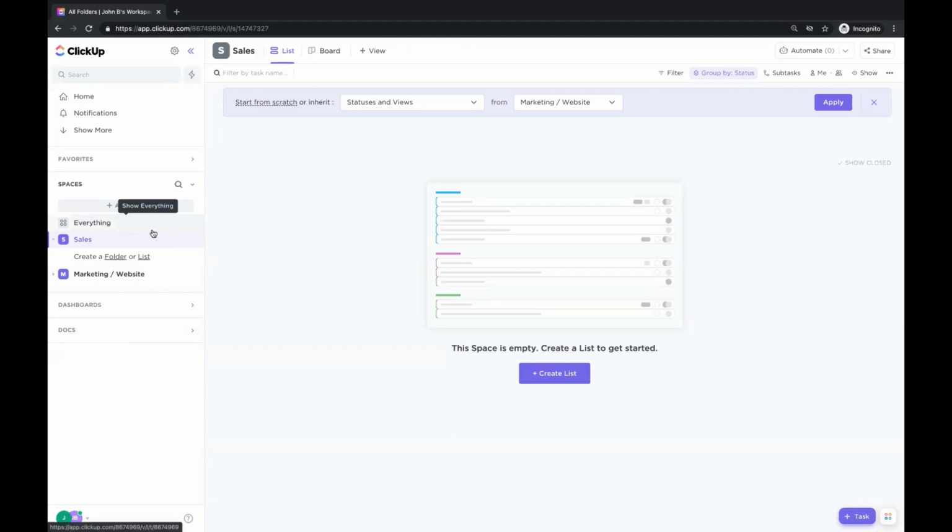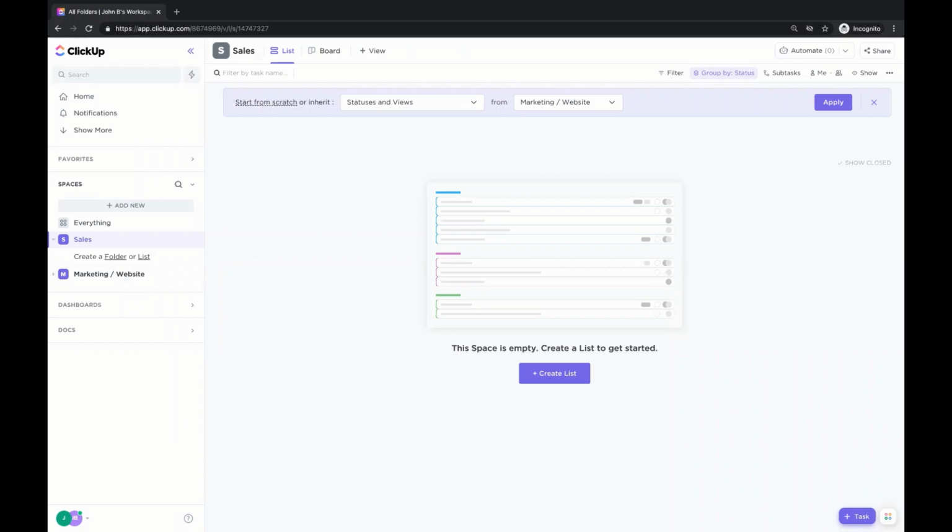But keep that in mind, folks, okay? What we're doing here is we're creating those spaces that are high-level initiatives or potentially different departments inside of our company. And we can each work inside of those spaces to make sure that we're doing the work that we should be doing and tracking the work that we should be doing.